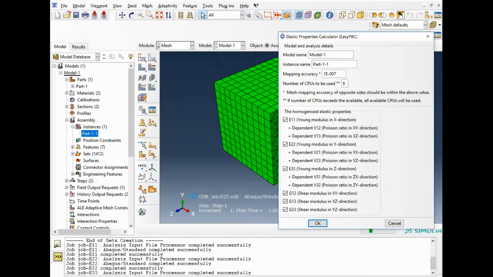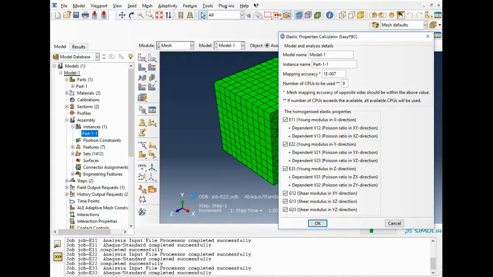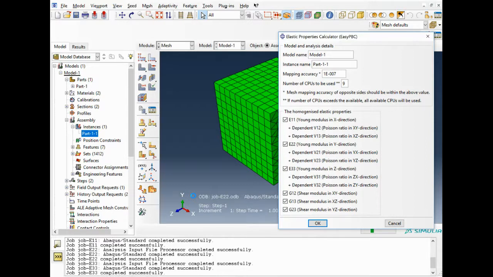Processing speed would depend on your system performance and the number of elements and nodes, of course. This window can freeze, but it usually keeps on running.